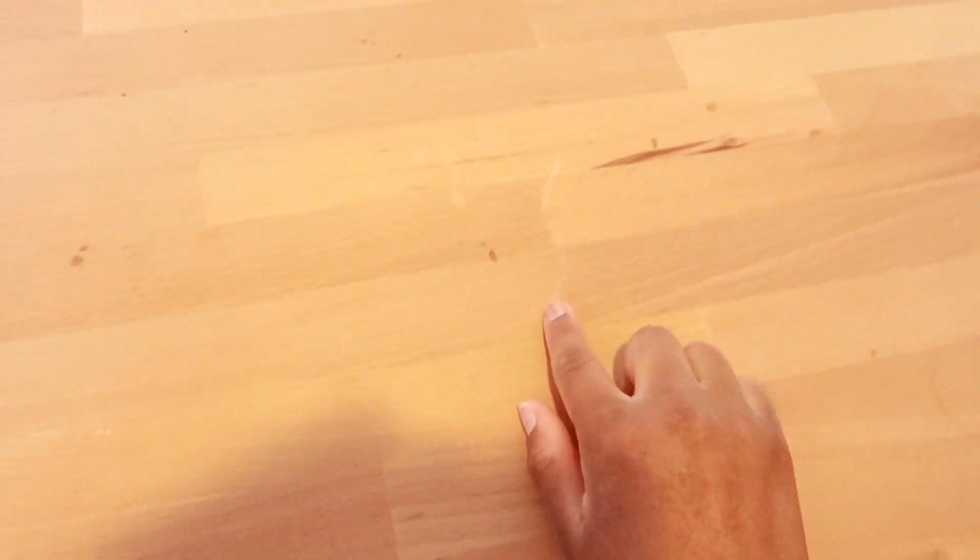deep scratches in there. I did buy this used for $70, so I saved myself about 60 bucks versus buying it brand new. And I'm happy that she didn't do anything to it because I literally could do whatever I wanted to it. But I decided to go with the natural staining and just the simplest way that I could find out to do it. So that's what I'm going to be showing you guys how to do as well.